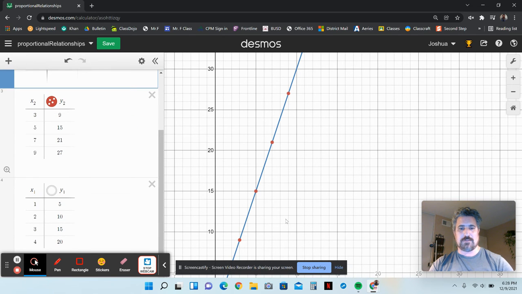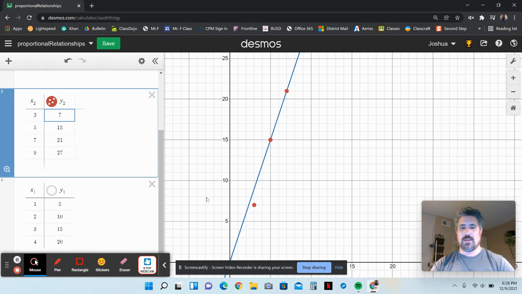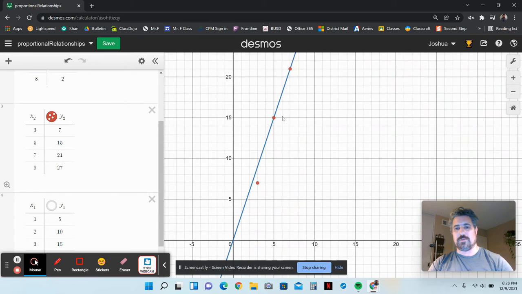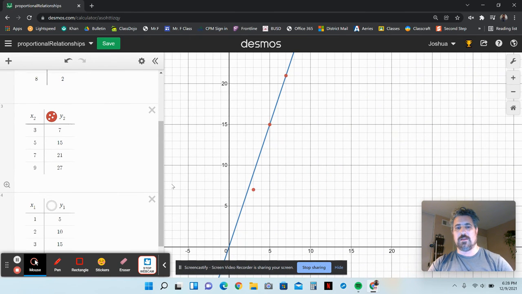Silly me. This is the one I wanted to change. So these dots are still proportional. But if I change, let's say, one of these values to, I don't know, instead of 3.9, it's 3.7, right? Now you can see it's no longer proportional because all the dots are not lined up, right? This one's off the line. So remember, it all has to be lined up and go through the origin, which means basically the rule has to work for everything, right?